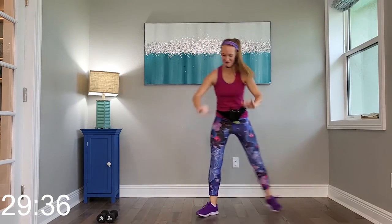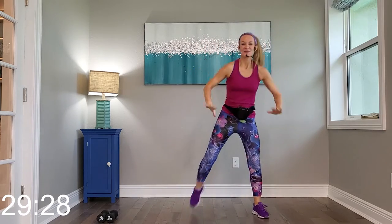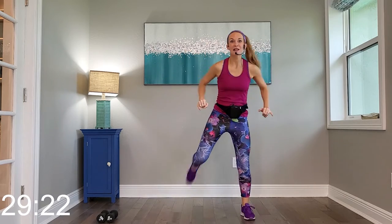Back to back step touch. Cross the foot behind. Cross it. Move back. Great line over. Hamstring curl. Back to those knees up to the corner. Take them front.